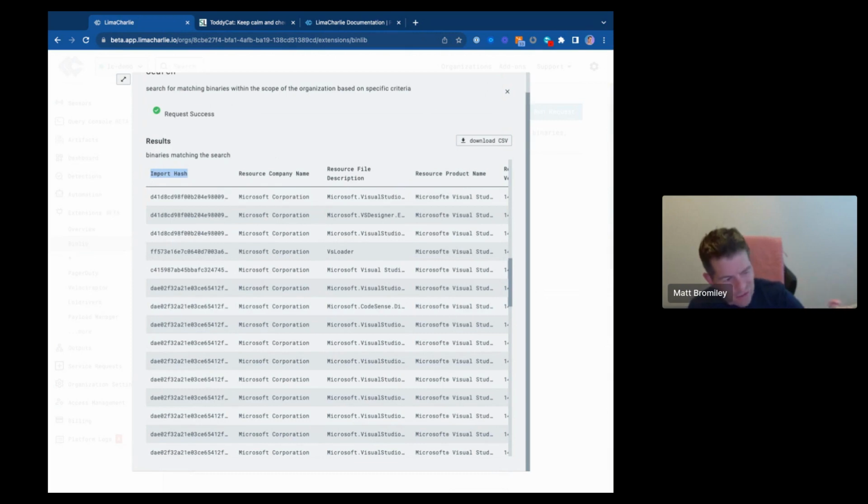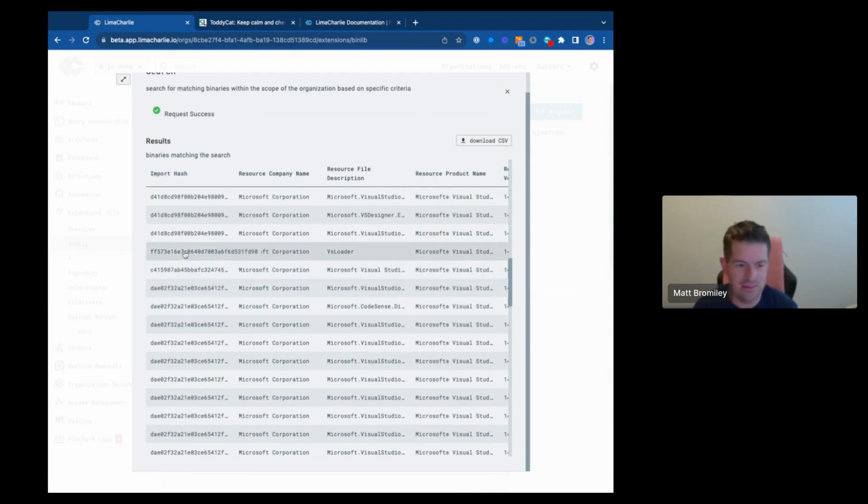However, the internal pieces of that, the import table, the import hash, are going to be the same because I'm still looking at the way that I'm importing and bringing those libraries in. And this has actually become a really good differentiator and a really good search term, or I should say a search property, to identify common files around environments.